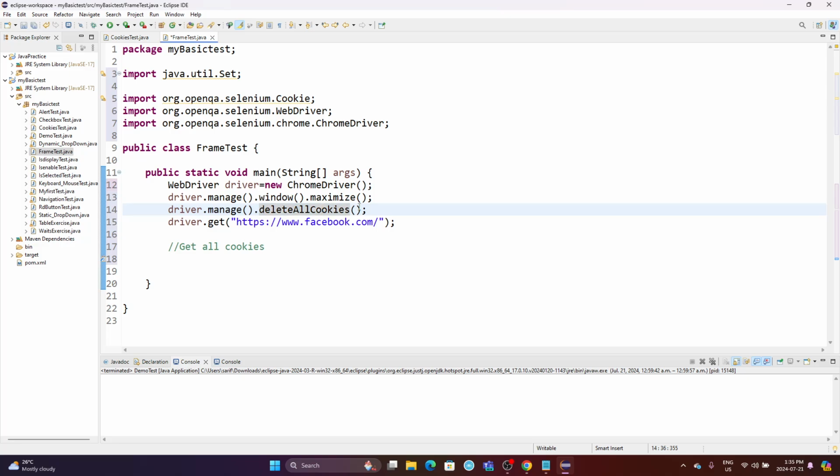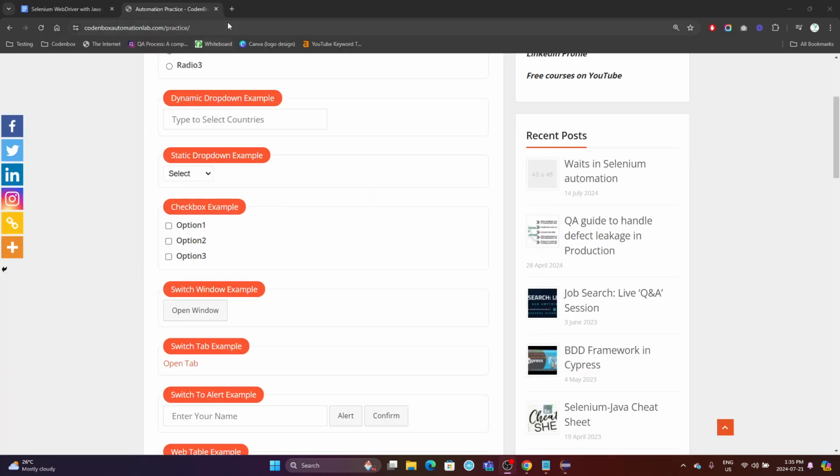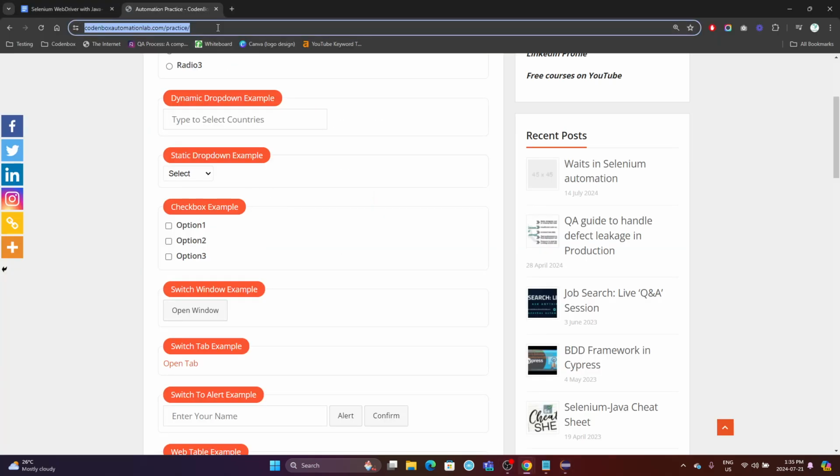That will delete all of your cookies, so you will have a fresh start. And then maximize window, that's fine. We can add the implicit wait, which could be part of your best practice moving forward. So let's go to our application.